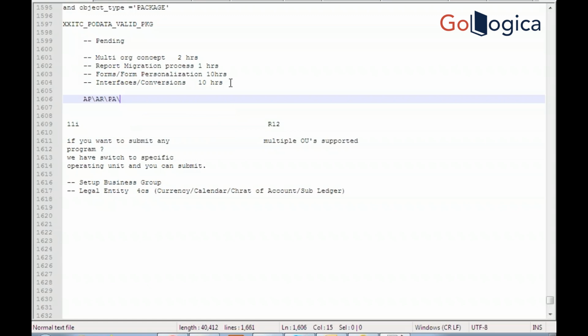Whatever transactions happen in these modules, we need to settle down into GL. Only at the GL level is everything settled. At the end of the day, they take the report to see how much profit or loss, how much net profit or gain percent, and everything they calculate at that level only.